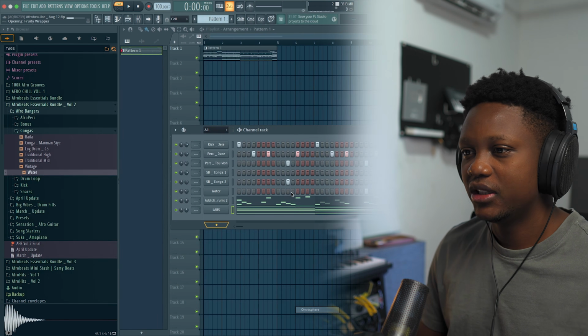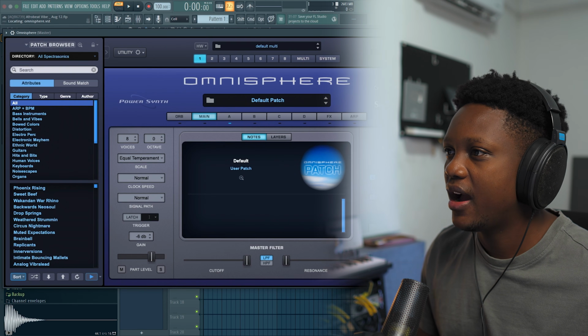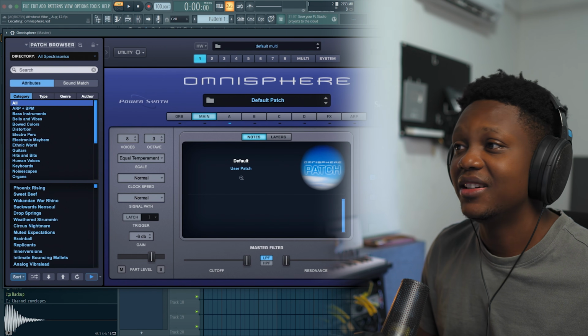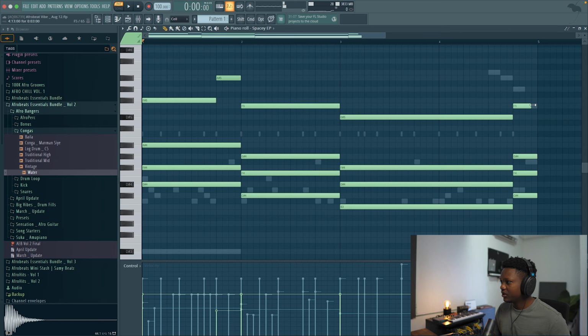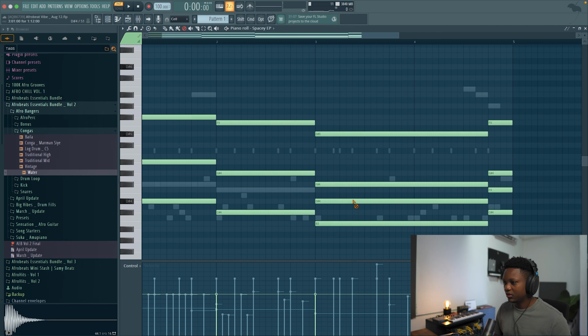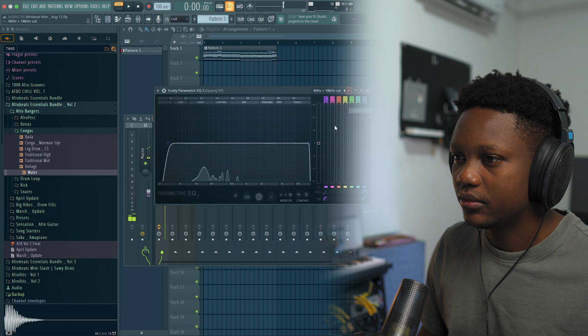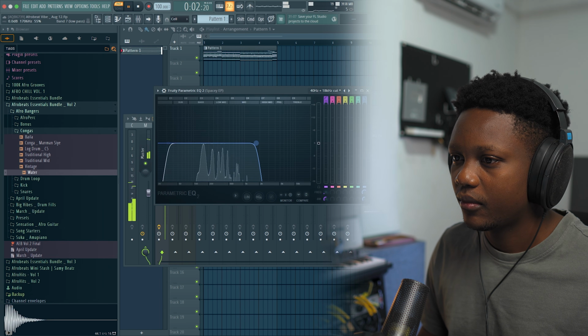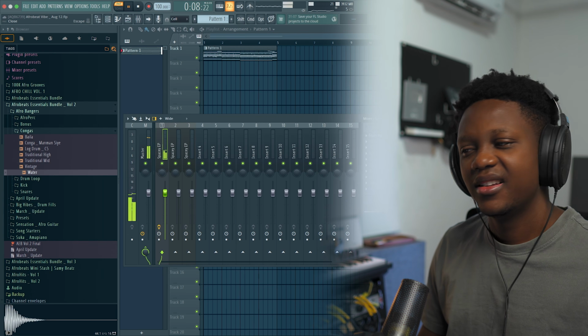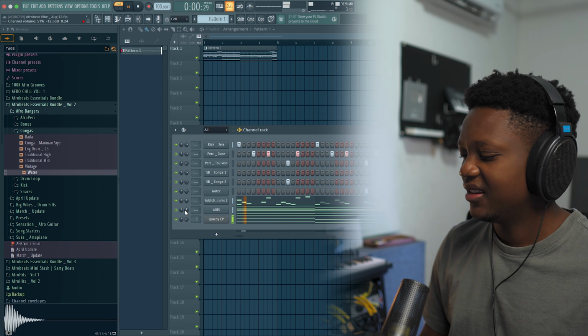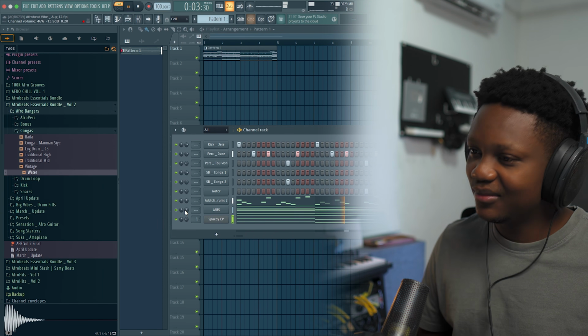I think I'm gonna go with Omnisphere. And I have a preset that I saved. This one is a vibe. Let's copy the same chord progression and then we're only going to keep this like that. And on all those, I'm going to remove the middle note. I'm good. Now the next step is gonna be your bass.